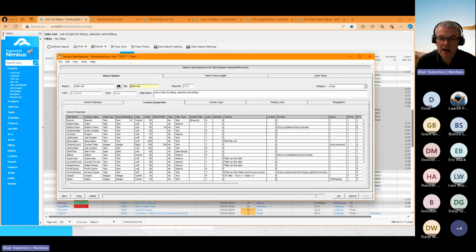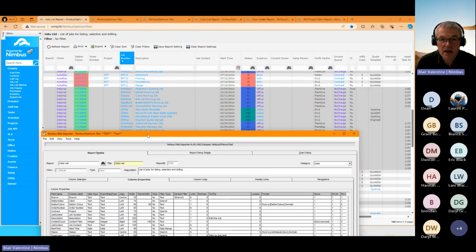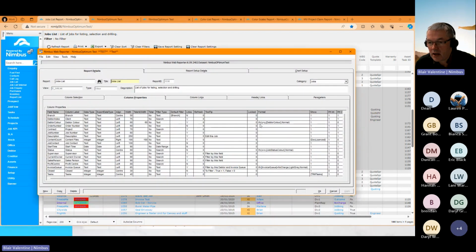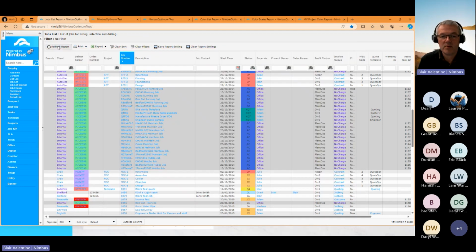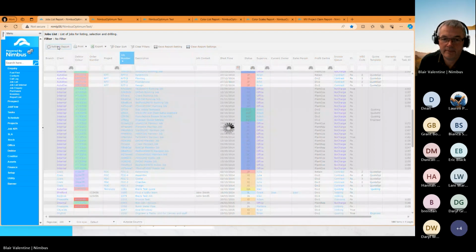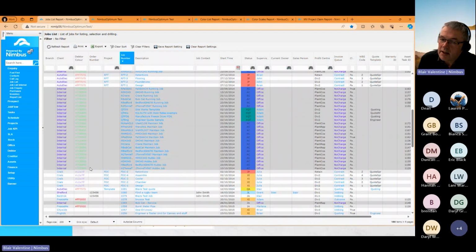So in the job list, I had against the data color a column, so FC, so it's a column. I'll get rid of the C, so it just becomes the field color itself. So I'll okay that. Refresh my report. And you can see now that the text color itself has become that, rather than the background of it.